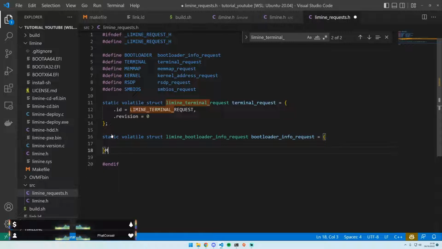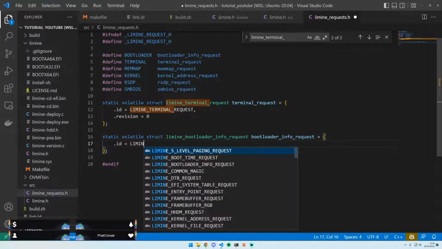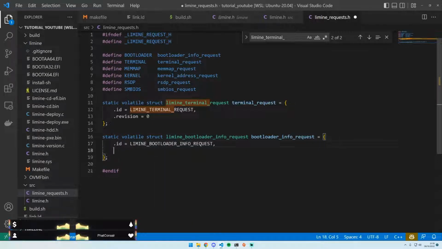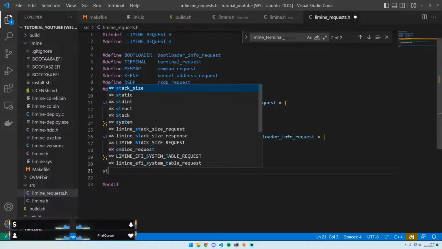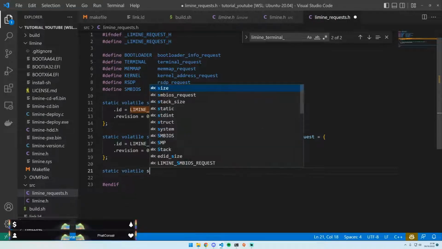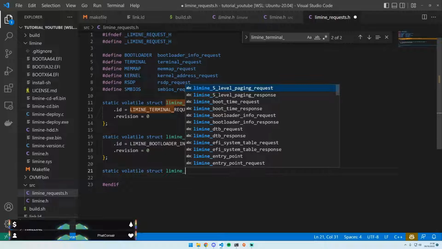This is the ID, which in the end is just a number that defines which request we are creating, and a revision that is basically always 0. The bootloader will search for these structures in memory, and if it finds them, it will process the requests and create a structure for the response associated with each request.